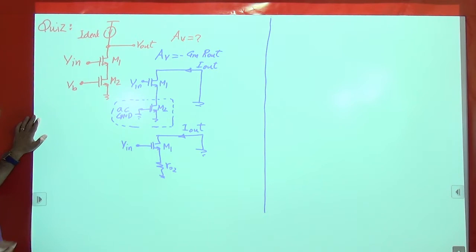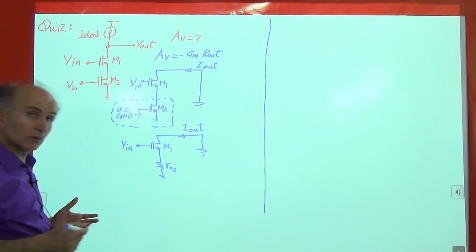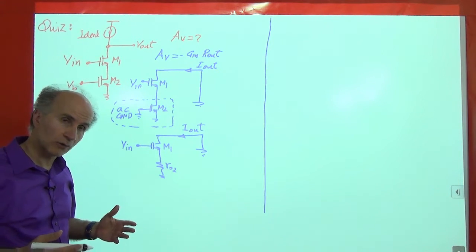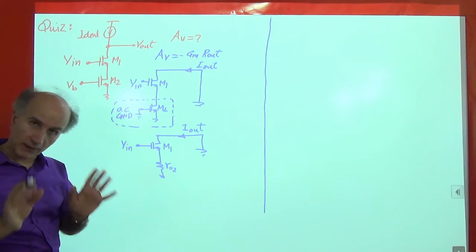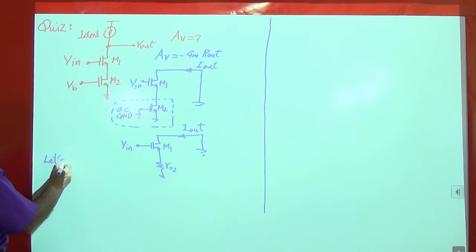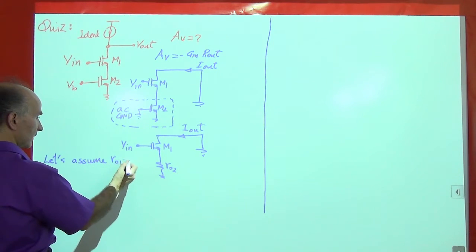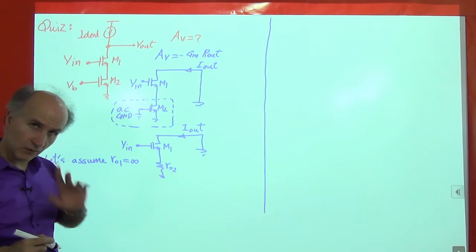Okay, so now if we want, we can calculate the transconductance of the circuit. For this, we probably have to draw the small signal model if we want to include the output resistance of M1. Okay, so we could do that, but let me for a moment not worry about the output resistance of M1, just as an approximation. You may like that approximation or not, it's okay. I just want to make a point, okay? So let's assume RO1 is infinity, okay? Now this may not be a very good approximation, and that's okay. Just to make a point.